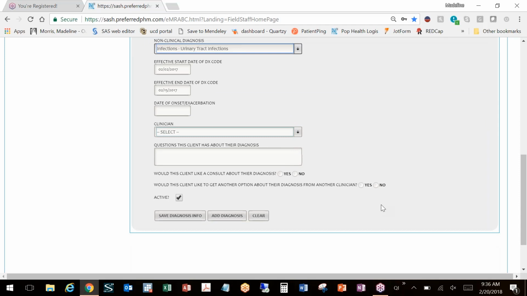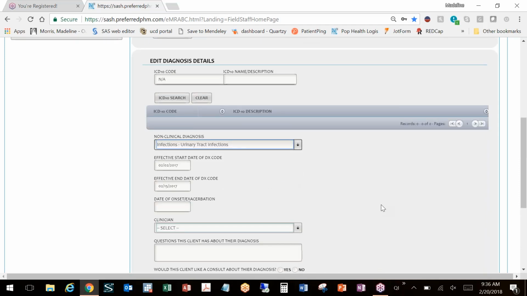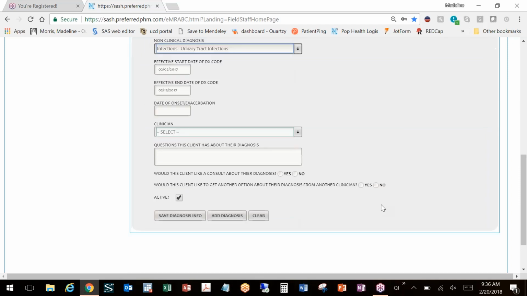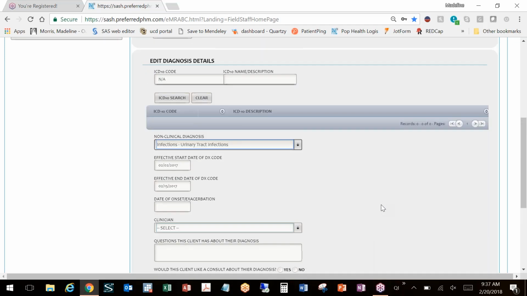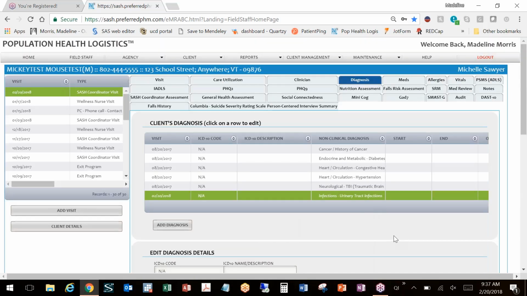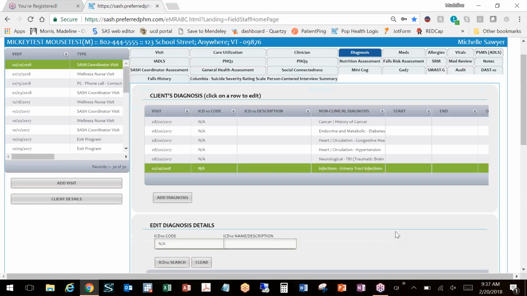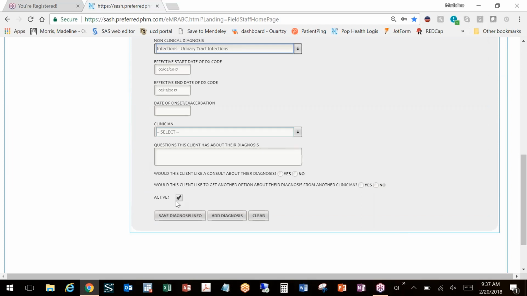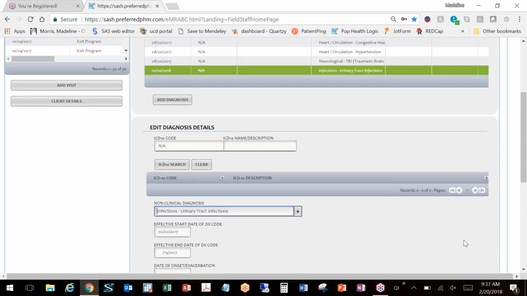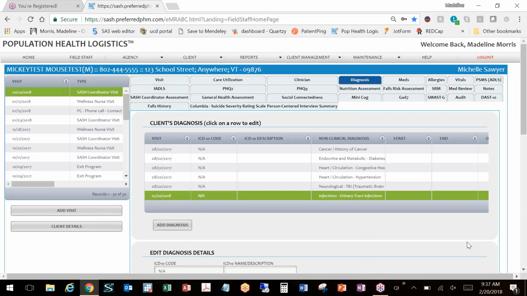So we have a couple other questions. With the download of data, things are listed 2 or 4 times. Is there any way to clean that up? So you can't delete data. What you can do is uncheck active boxes if they're no longer relevant or active.